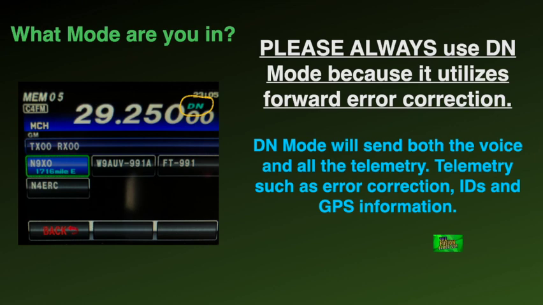That's a thing that, if you're just going to be you and I talking 15 miles away and we want to do that, we can put it in voice wide. We're close enough. We should have a good signal. And why not? If we have a good, strong signal, and we're not going to have dropouts, the data should be making it over there. Why not use all the data and have the better quality sound? In my opinion, it's not that much better, but it is better. I'm not going to argue with that. It is better. But when you're trying something that's a little on the iffy side, you need to have the error correction. So use digital narrow, DN.